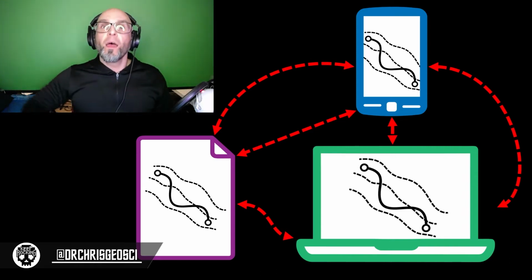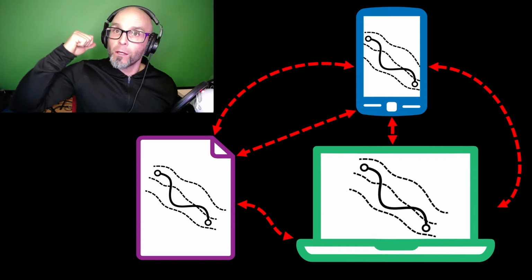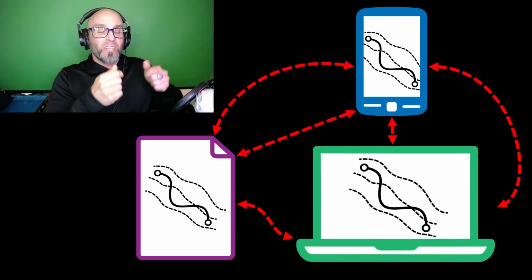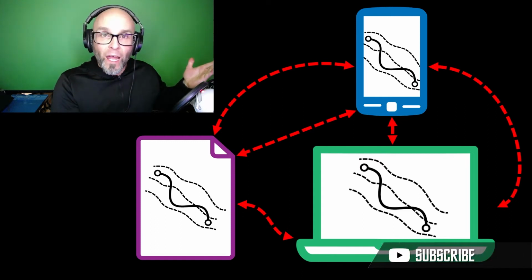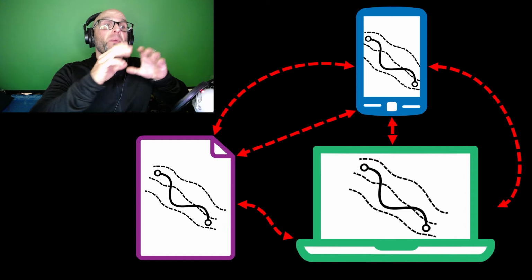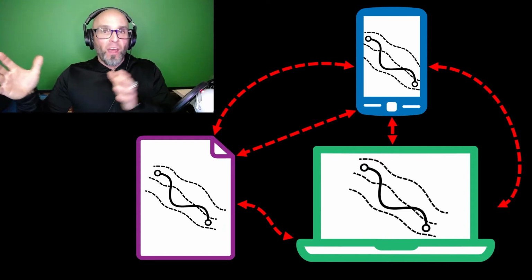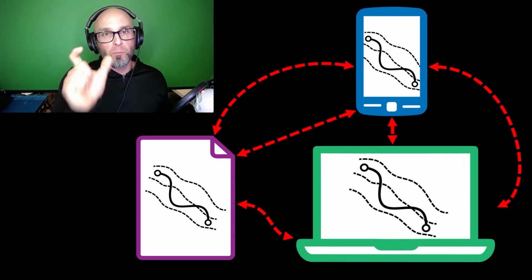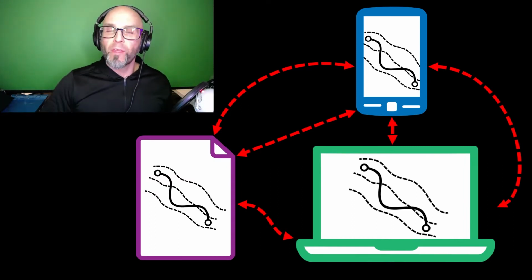Now, why is that important? That's because we want someone in the field to go, hey, what's this purple line for? And we know what they are talking about. Someone's got a paper map and they say, what's this green line for? And we know what they're talking about. And the paper and the mobile folks have to be able to communicate as well. Now, there's a bit of a limitation within ArcGIS Pro that forces us to use a very specific line symbology. I'm going to show you that right now.